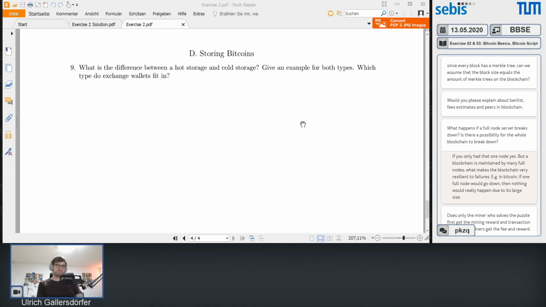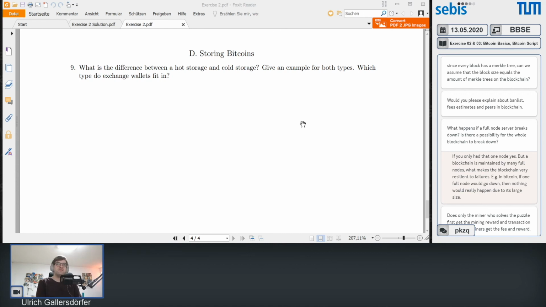And I think it's very important to understand the difference here, because hot storage and cold storage are two very different approaches of how to secure your keys. So securing your Bitcoins comes down to one thing: keeping your private key private. And a hot storage basically means that the private key is somehow immediately available. It's stored on your phone, on your computer, maybe password protected, but typing the password in, it's immediately available to sign transactions and to spend the Bitcoin, which is very good for you because you can send Bitcoins around very fast, but it's also very bad because the downside is that if your computer gets hacked, or if it's not password protected, other people could spend your Bitcoins very easily. So that's very, very dangerous.